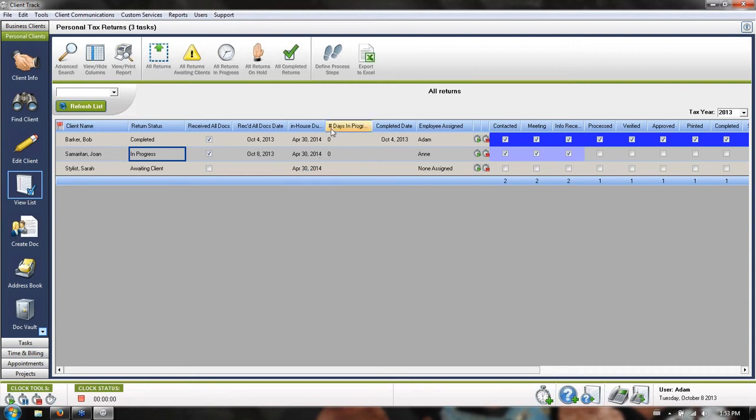From the date you said you received everything, the days in progress will begin counting the amount of days that those files have been in your office until you physically change the status of the client to completed, at which point that completion date will be recorded in the completed column. So you will always be able to see when did it first come in, when did you want it finished by, how many days did it actually take you, and what was the completion date, and finally who was overall responsible for this particular client.